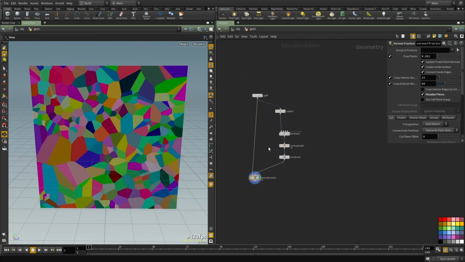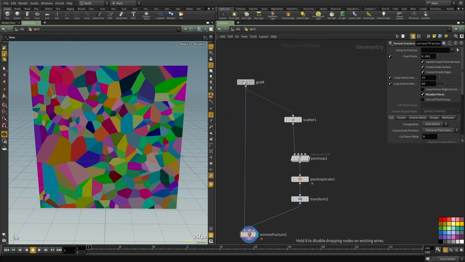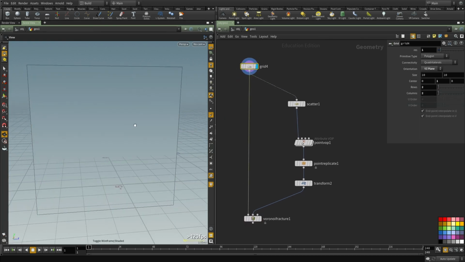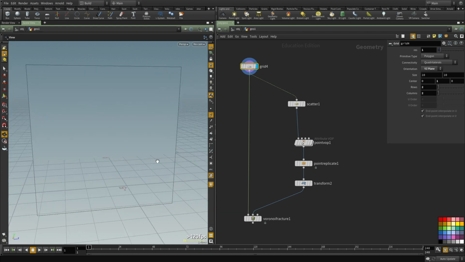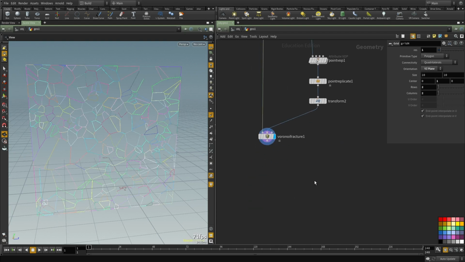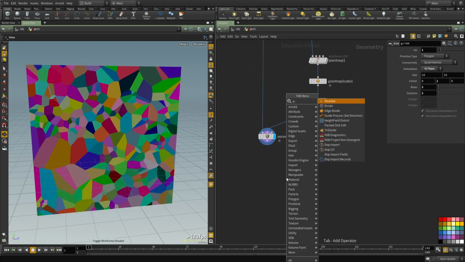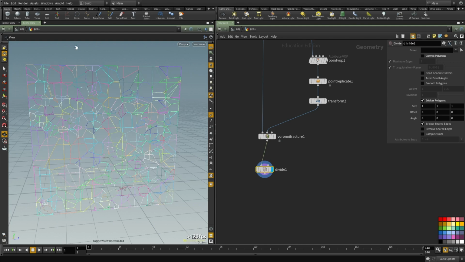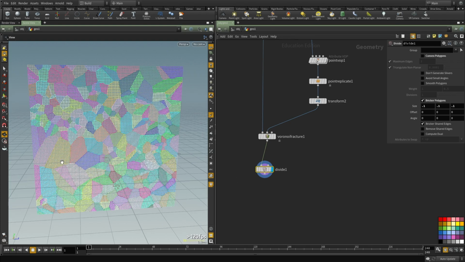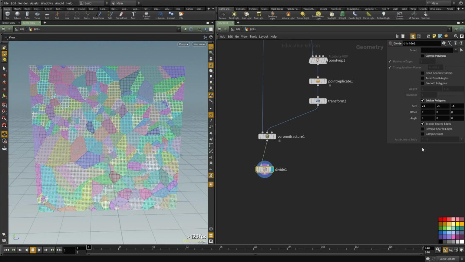And anytime you have fracturing with Voronoi, it is very important to pass in the lowest geometry we can, even though we need some details in here. And that's what I've done. I've passed in basically one primitive, one polygon, and I'm fracturing that. And if I wanted to add divisions, I'm going to use a divide node, and this way it's much faster than Voronoi-ing a high-res geometry like this and then using it. So we Voronoi it first, fracture it, and then we subdivide it.